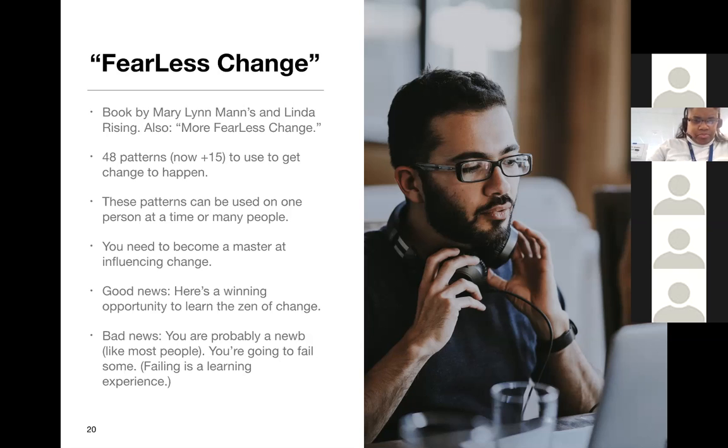So when we start to do this, or try to do it regularly and more and more professionally, we're gonna fail some. Even if we're not very good, you have influenced people already in your life and gotten them to change. But we're gonna try it in a more and more aggressive way, and we're gonna fail some. But failing is a learning experience, and you're not gonna fail all the time. As you fail, you're gonna learn what works and what doesn't work, and you're gonna become better and better at doing it by practice and practice and practice. Okay, I recommend the book.